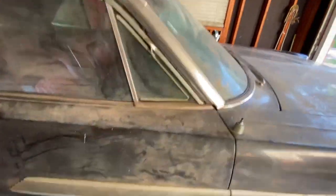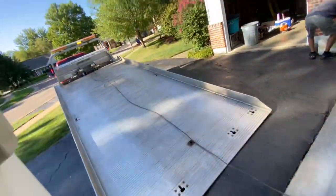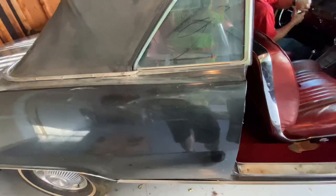Yeah, you're gonna hug that rail basically, and then we'll straighten it out. If it's over on one side, that's fine. There's little spider webs down here. Yeah, as much as you can. Yeah, it's actually really clean underneath. Okay. You got her in neutral? She's in neutral? Yeah. All right.